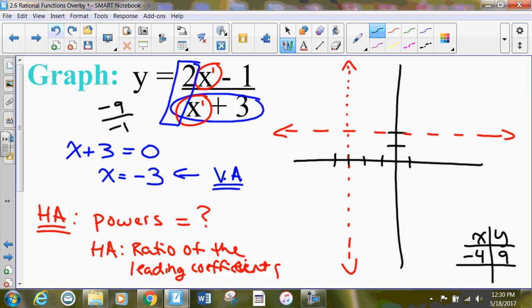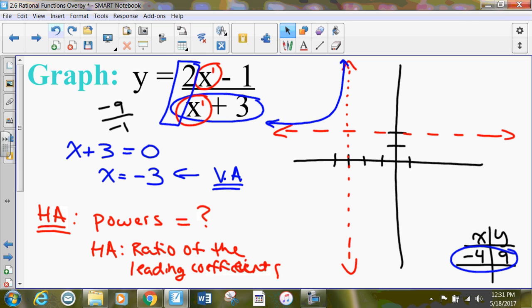We know that if it's at -4, it's up here, it's positive, and we know our graph looks like this. We don't have another choice. Our asymptotes with our vertical and horizontal tell us that that's the way that our graph is going to look like. This part was important because it told us our graph was on top of the horizontal asymptote versus below. And so we're going to do the same thing on the right side of the vertical asymptote.